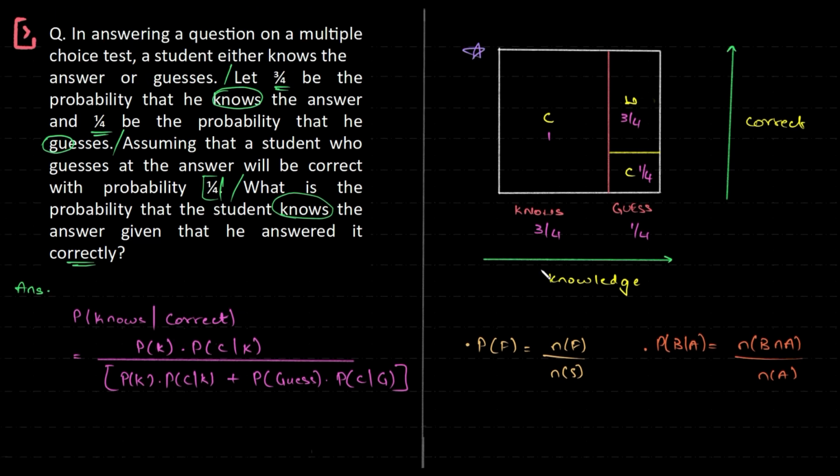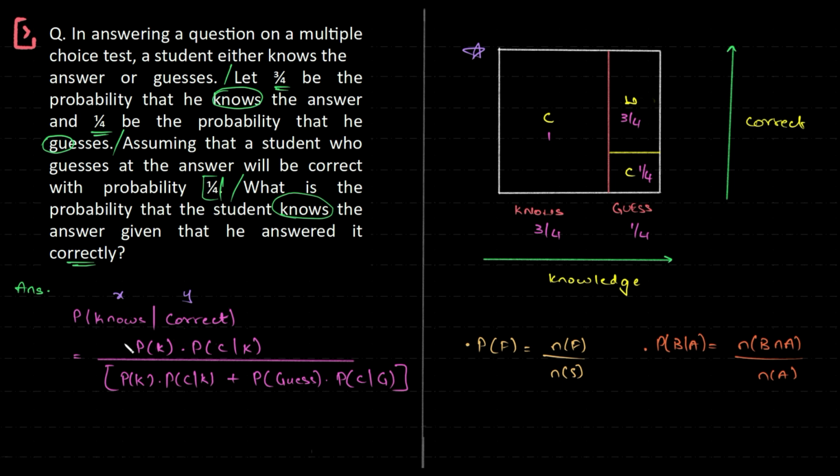So first, think in sequence. Basically, it will be opposite of this, right? So him getting a correct answer and he knows. So knowledge will be along your x-axis and him being correct will be along the y-axis. So you can take this as x and y. It's some shortcut. It's not supposed to be done like this. I don't want you guys to learn like this, but if you're confused, you can do this. This is x and this is y.